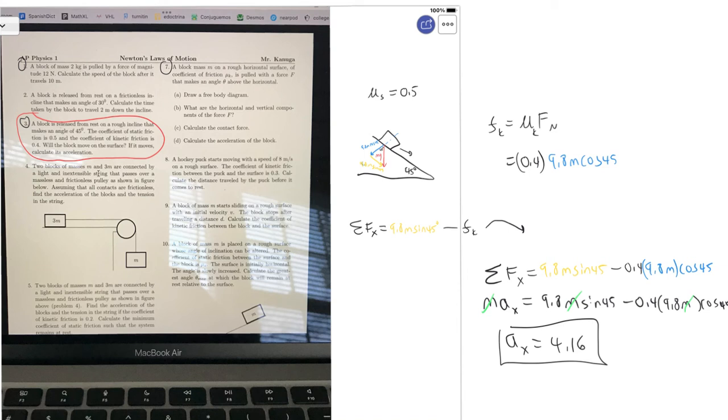Quick recap, remember that the static friction is a range, right? Where friction sub s is less than or equal to mu times the normal force. So that's a range, and the kinetic friction is not a range. The kinetic friction in general, F sub k, remains constant throughout, and we actually found it. This is it right here. So that's not a range. That's just a single number. So hopefully that makes sense.